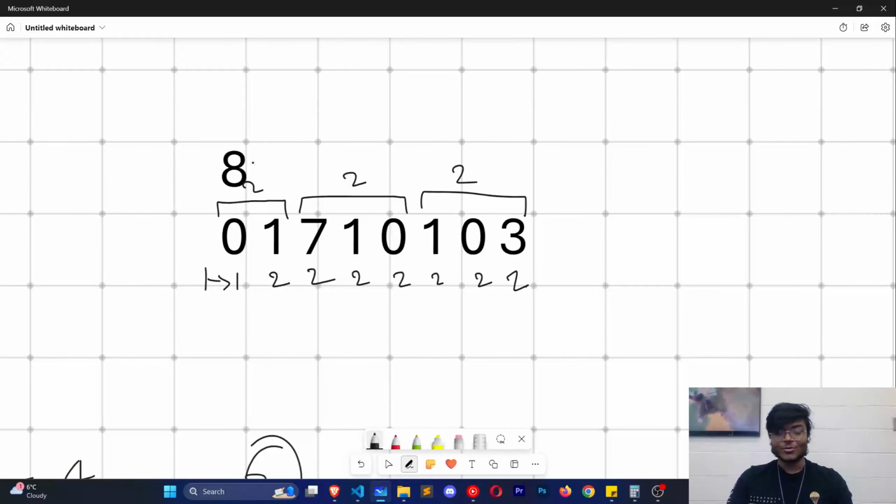So let's say we are dividing it into three parts. In that case, we can just combine any two of these. So let's combine these two. It becomes this, right? The max will still be 2, right?